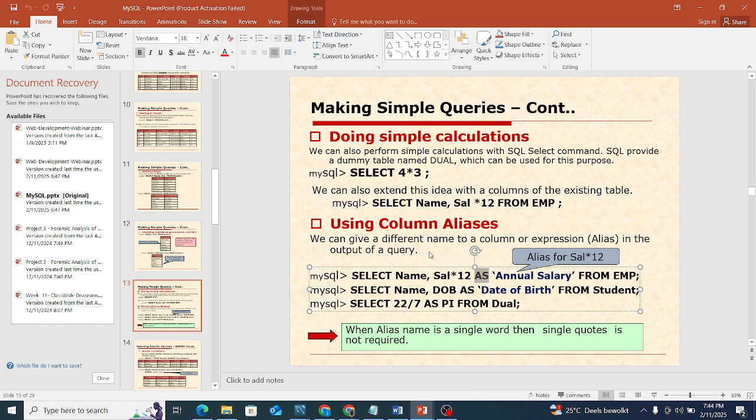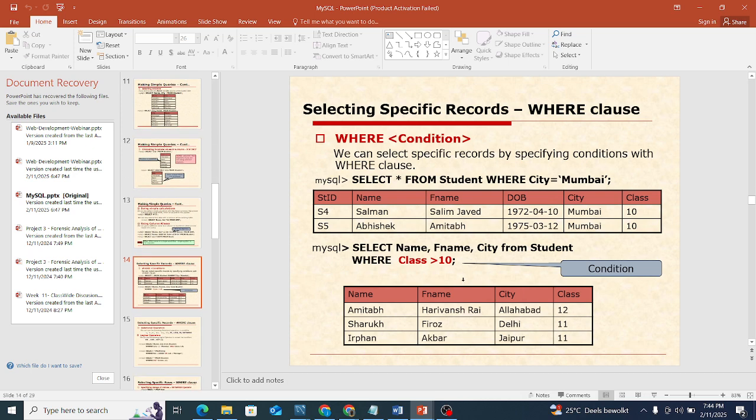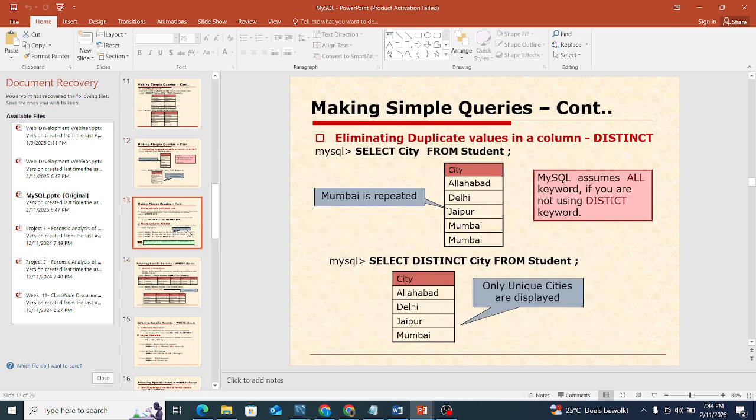There are so many calculations out there that you can do. I just used the simplest one, that is a multiplication calculation.